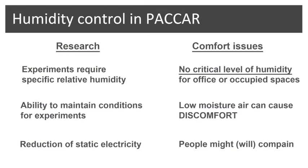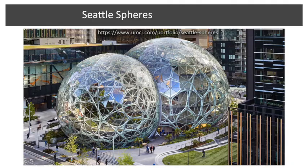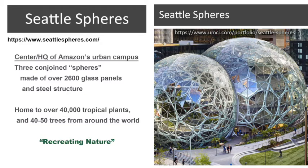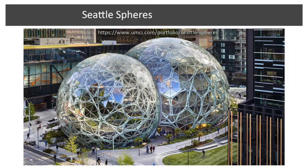Offices don't have a critical humidity level — it's just people getting uncomfortable, which can be managed. There's no critical humidity requirement for occupied spaces with people only; it's driven by research and testing conditions. The air handling system that serves PACCAR has the same components used to control the spheres — keeping humidity levels constant, keeping moisture off the glass, keeping all those plants in their most ideal environmental setting. Picture this system times 17, with six levels of humidification control that the spheres require to keep the plants happy and prevent windows from fogging with condensation. There's a misting system and sensors all over the glass. Replicating nature's humidity control has been really hard — as we've joked, nature does it a lot easier than we can figure out how to engineer it.